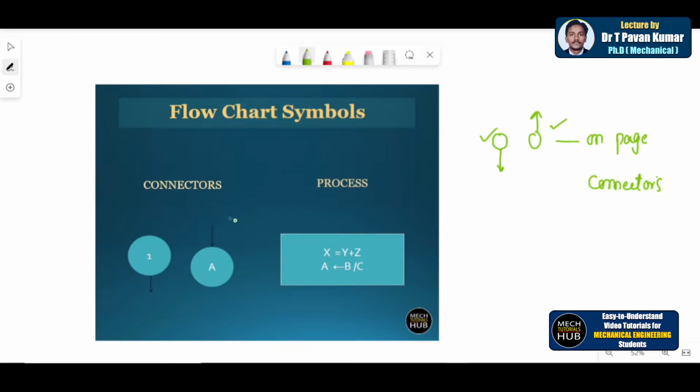All right, followed by, you could see here the process rectangle. This particular rectangle represents the process, or else a variable declaration, or if you have any formula to be placed there, like c is equal to a plus b.